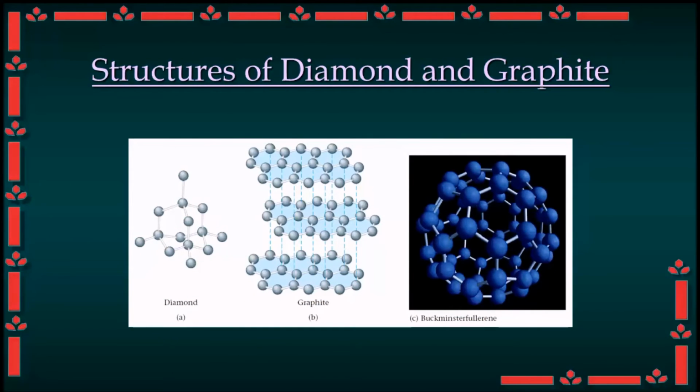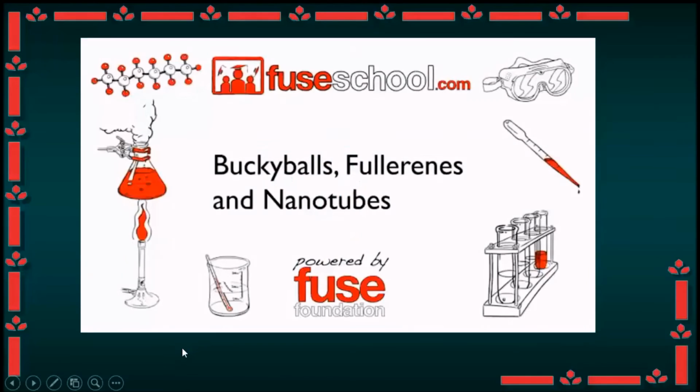Okay, look at this. Here are the three forms. This three-dimensional object here, that's diamond. So if it forms these three-dimensional little tetragons, that's diamond. If it forms these hexagonal sheets that slide past each other, that's why it's a lubricant. They slide. That's graphite. And this is about 20 years old. They discovered how to make this third allotrope. Folks, allotropes of carbon is changing science. Let me show you.